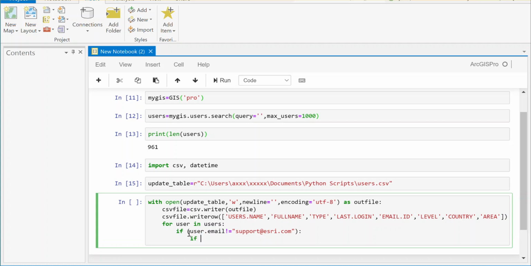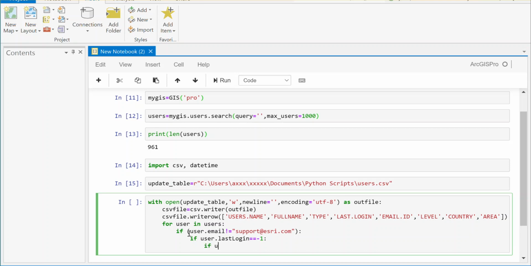And now we are going to quickly check for our last login. If our last login is equal to -1, which means the user never logged in, it is important to know this so that you can give the license to somebody who you want to work with in the portal.